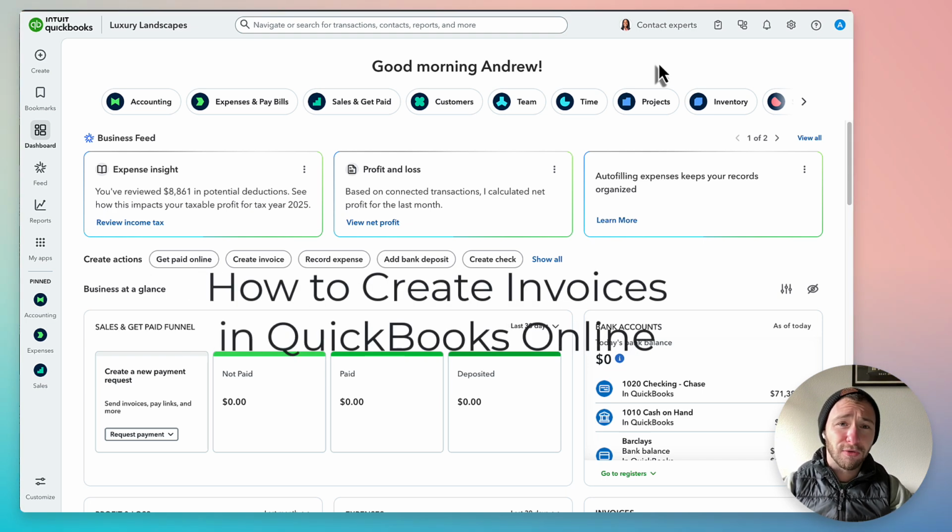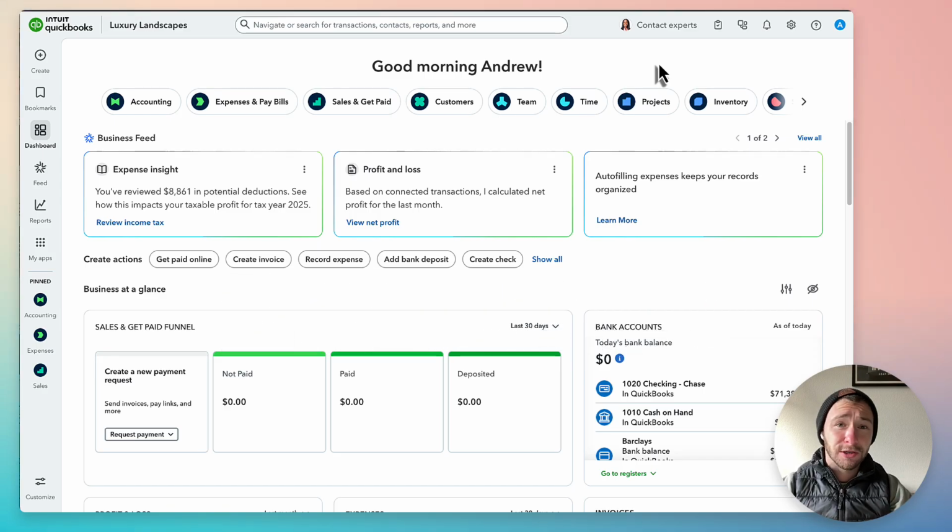And today we're going to go over how to create invoices in QuickBooks. This is really important to know how to do, especially if you want to use QuickBooks as the way you receive payments. If it's going to be your sole way of sending out invoices, let's say you're a freelancer or a small business that offers services where you're working with clients on an hourly basis and they pay later on for your service work, then you're going to want to know how to efficiently use the invoice feature in QuickBooks. And I'm going to show you exactly how to do this.